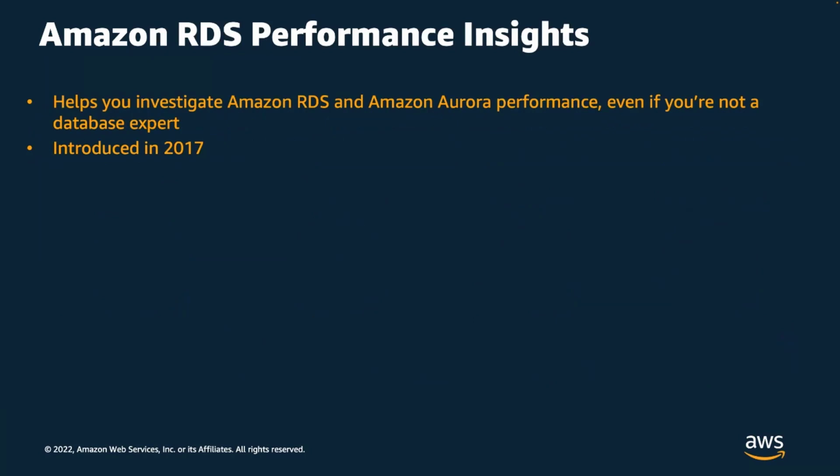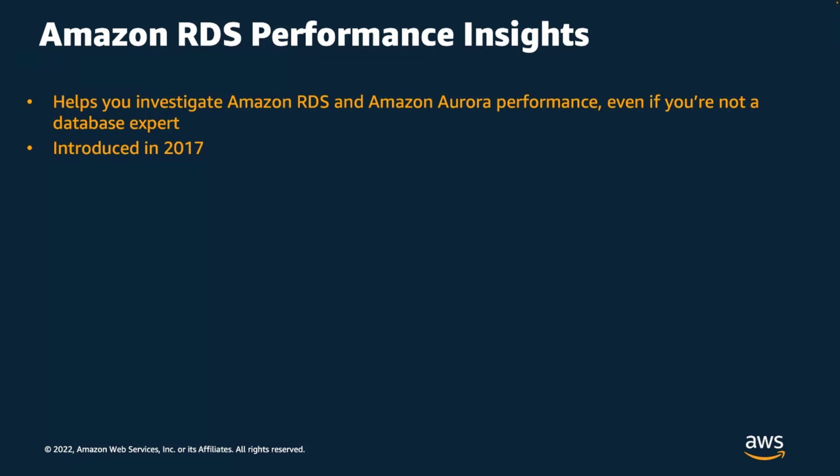Now, as I've mentioned, in RDS and Aurora, we want to make it easy to set up and manage databases. Well, an important part of managing databases is managing performance. Even the best tuned databases need some kind of performance help at one time or another. And being able to see and understand what's happening in your database is key. We know that relational databases have a reputation for being complex and difficult to tune.